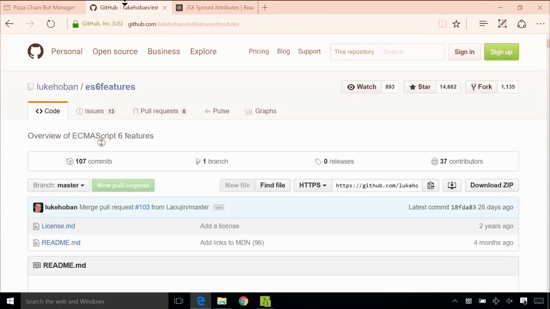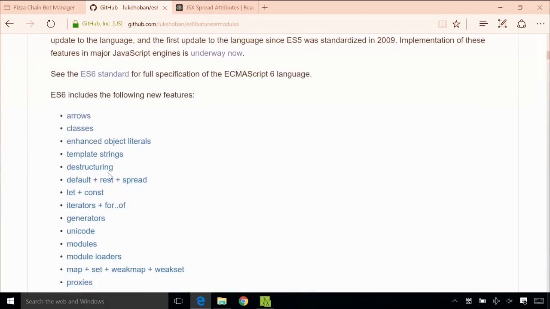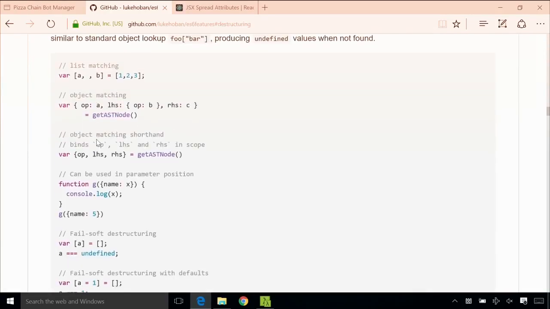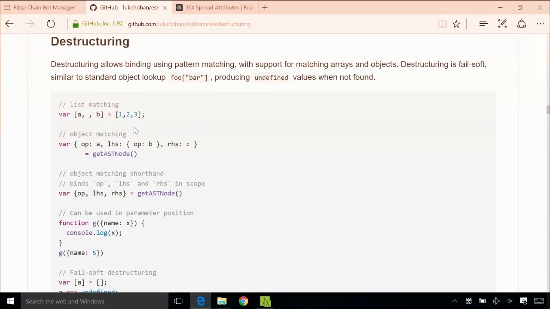So if we basically go back up here and go to destructuring, I'll just do a quick explanation. The idea of destructuring is that you're able to actually pattern match some arrays and some objects to parameters or other objects and stuff like that. Okay. So instead of having to iterate an array and set each of the values independently, you can just set the array en masse. Okay.